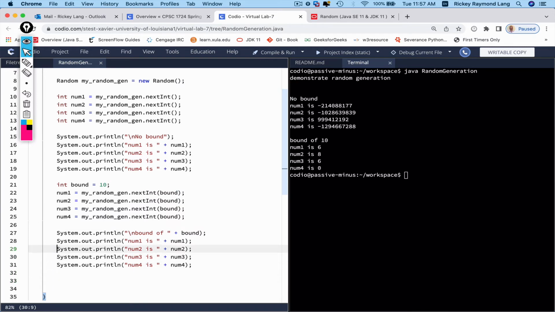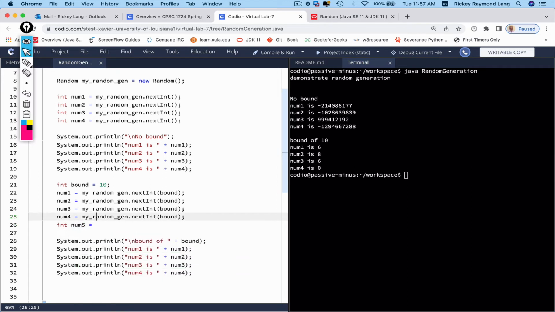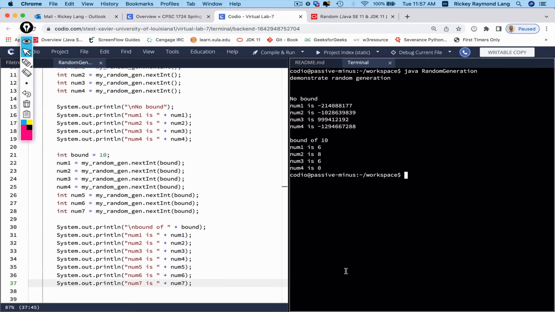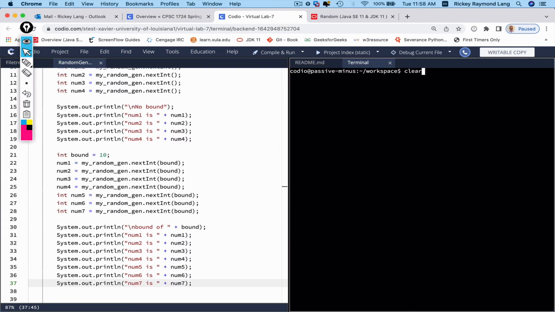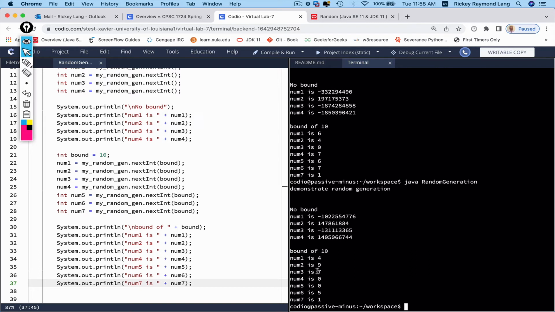Let's try that again. Let's generate some more numbers. Okay, clear, recompile that. Re-execute. So see that we can get 0.